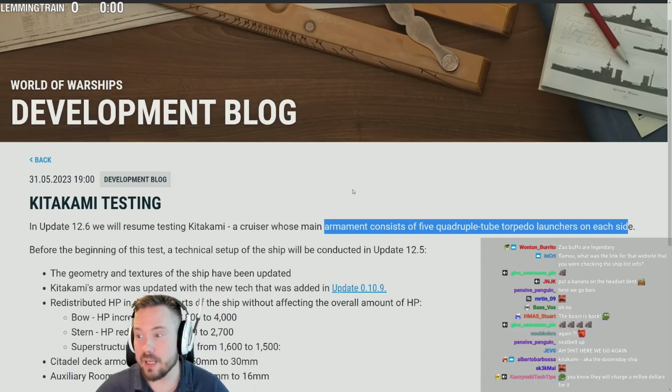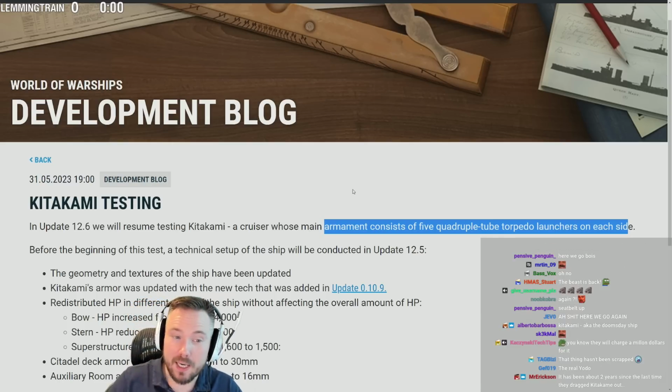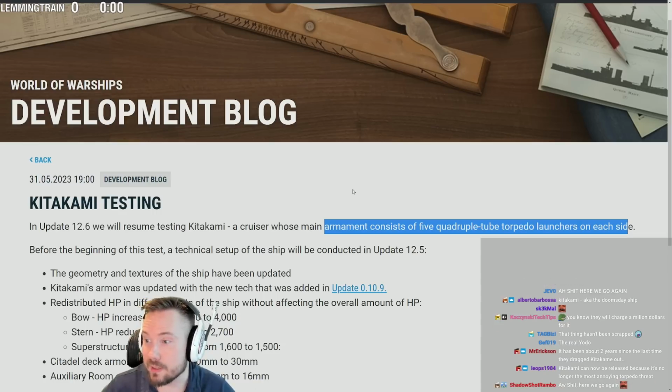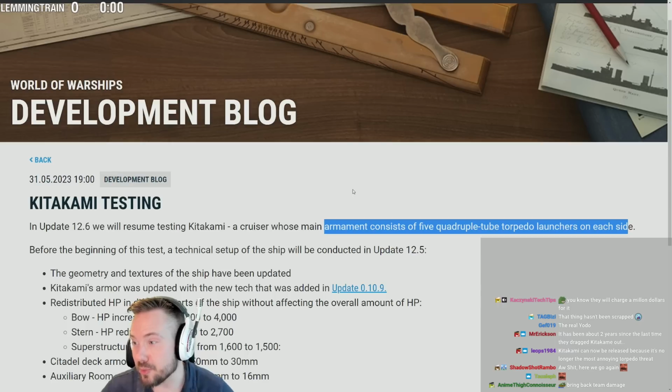Like, they've tried to add this ship before. This is like the third or fourth time they're testing it, and it's always been decided that it was too game breaking. The first couple of times they tested it, there was still friendly fire, and the Kitakami test concluded with Kitakami players actually doing more friendly fire damage than enemy damage, so they didn't add it for that reason. But then friendly fire was removed, so now you can drop whatever the hell you like and no longer care.